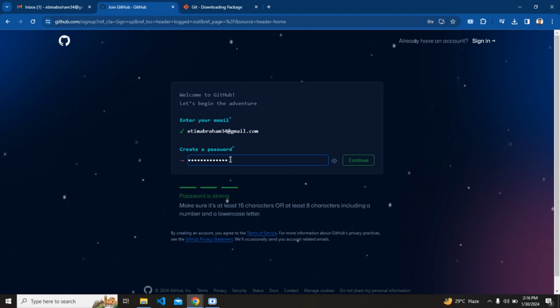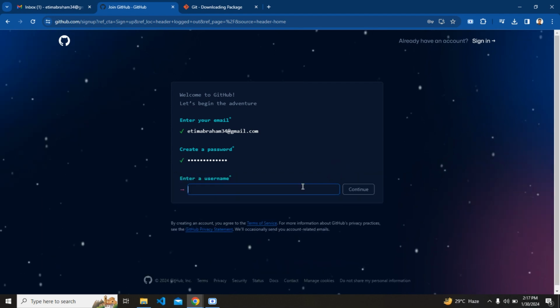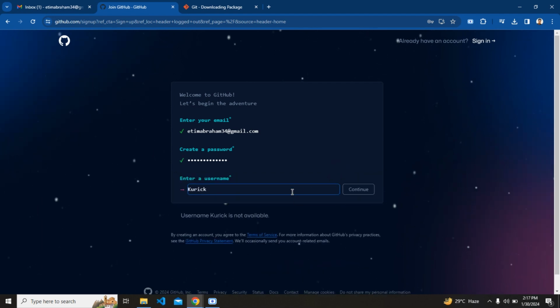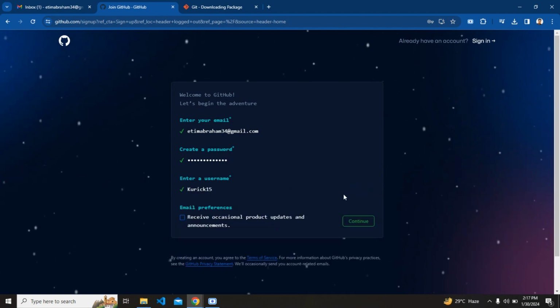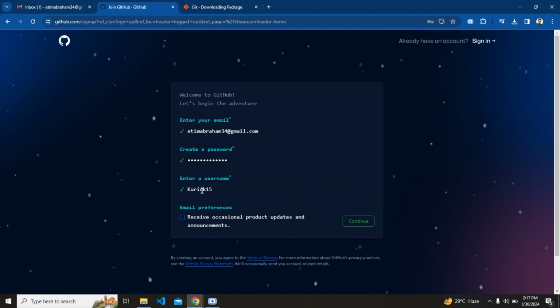I just created a password for myself. Then username. I'm going to keep a username like Korik15, like so. If this username is not available, you'll be asked to choose another one.